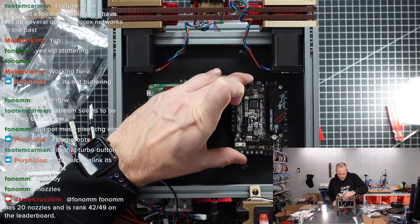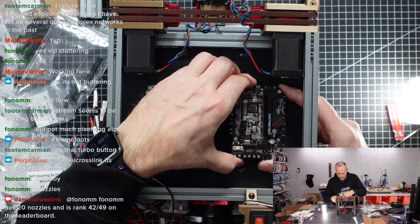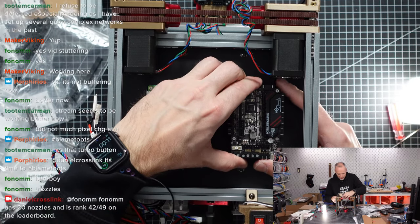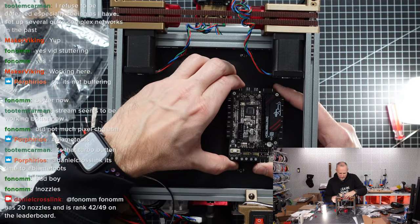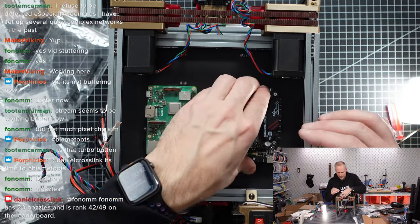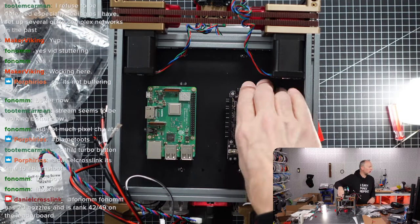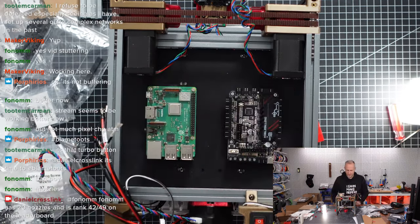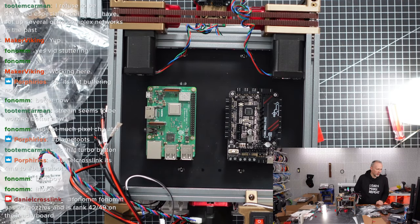Let's see. Can we have it like that? And yeah, I think it's maybe a little too close. A little too close to the motor. Maybe let's move it over a tiny bit. A bit further away. Just like that. We can still reach this port here. So, looks good. Both PCBs are fixed. I mean, you can still pull it off, but it's okay. It's working. That's the electronics part.